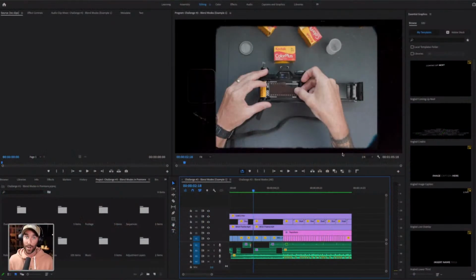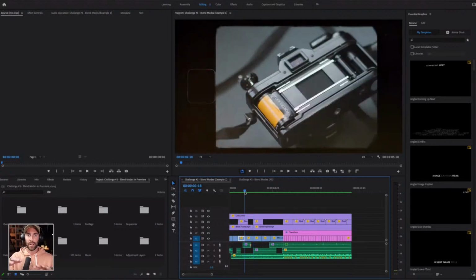So let's get started. All right, so before we get in here, I just want to quickly mention that the project file that I've set up is a little bit more complex than what we're going to probably be able to get into today. But the most important thing that I want to discuss is how to add some of these overlays and different assets that I've collected and created over the years to create something that has a more vintage look to it.